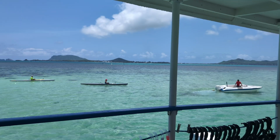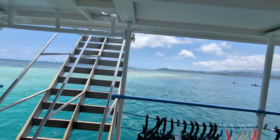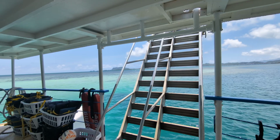I think we were out at the sandbar for close to 3 hours. I don't exactly remember for sure. You can certainly look it up on the website for the excursion. It'll tell you the exact time frame. But 20 minutes out, 20 minutes in, and the in and out boat rides are very similar.